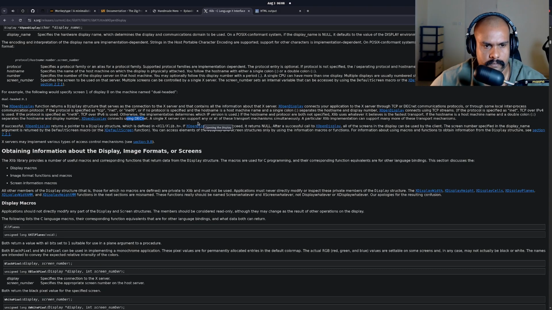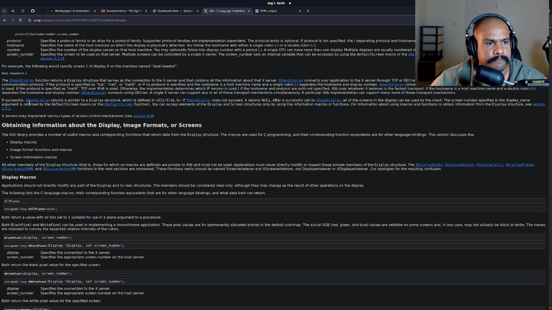Not sure what that is. A single server can support all of these simultaneously. Okay. If successful, it returns a pointer to a display structure. It's defined there. If it does not succeed, it returns null.